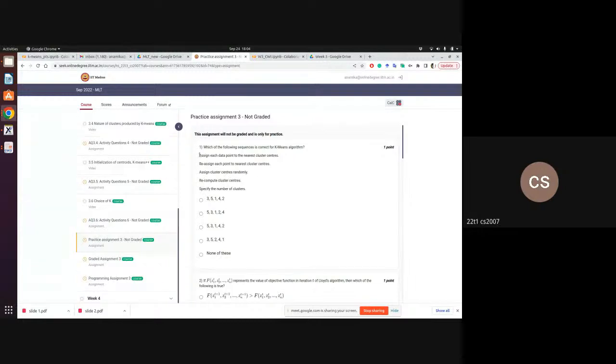So in k-means, what happens? The first step is, like we discussed earlier, that k is to be given by the user. K is a hyperparameter, right? I hope the difference between parameters and hyperparameters is clear to everyone. Parameters are those which are found out by the model.